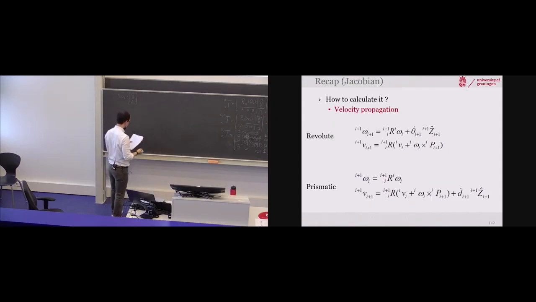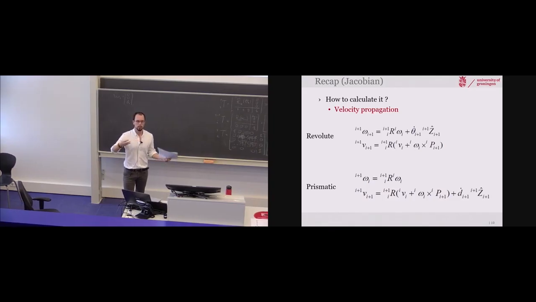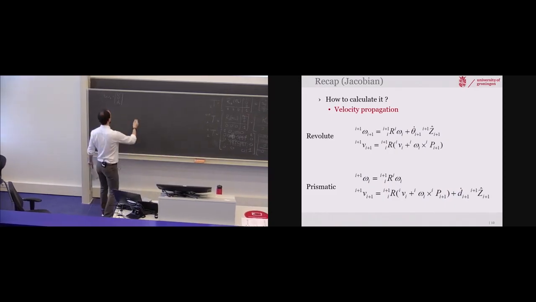Okay? And now, what is the linear velocity of frame 1? Well, if you think of how the robotic arm is constructed, there is no linear velocity because the 0 frame is placed exactly on top of the 1 frame, so there is no linear velocity of the 1 frame with respect to the 0 frame. Therefore, it's just a vector of zeros.